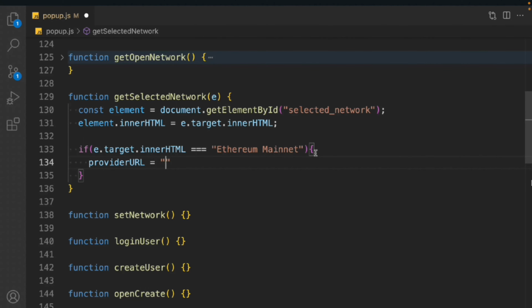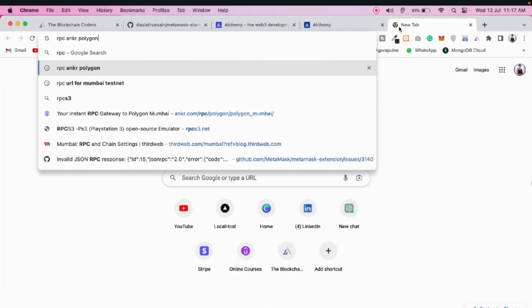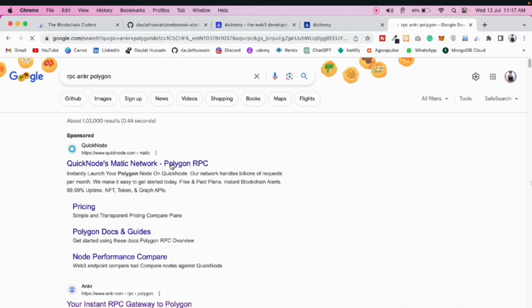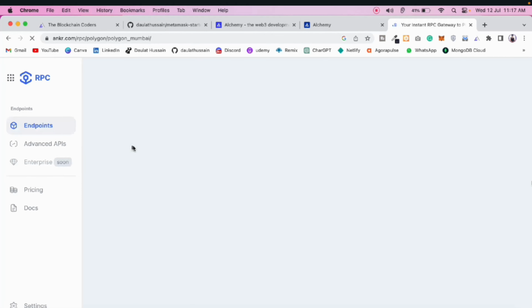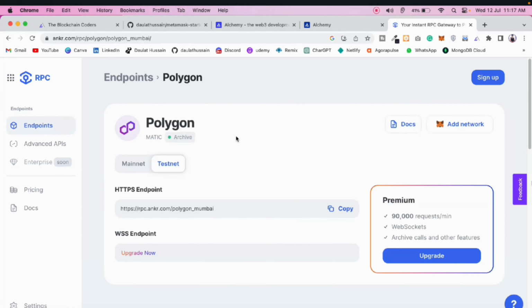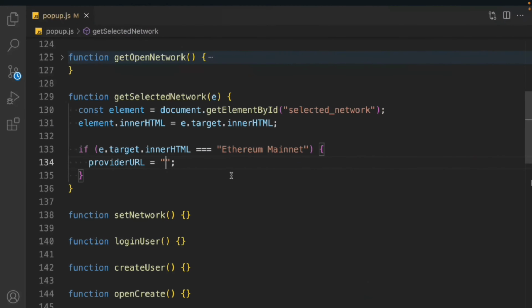So to get that, all you have to do is come here in the browser and type RPC Ankr, ANKR, Ankr Polygon. Hit enter, and here you will find all the RPC URLs for the different blockchain networks. So you can see here we are in the Polygon, and I'm going to select this particular mainnet, select this one, copy this one, and come back.